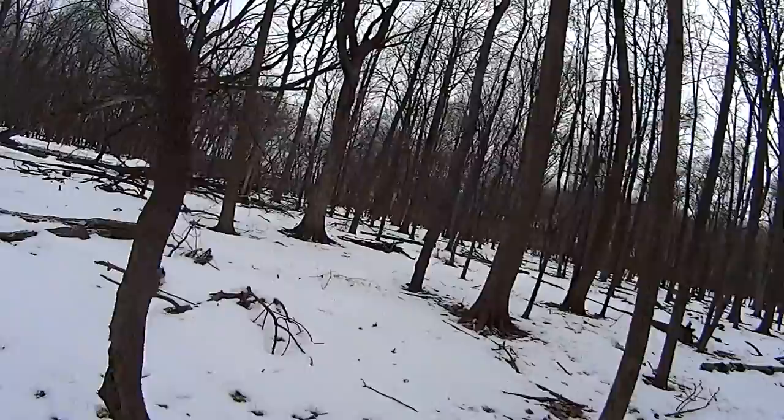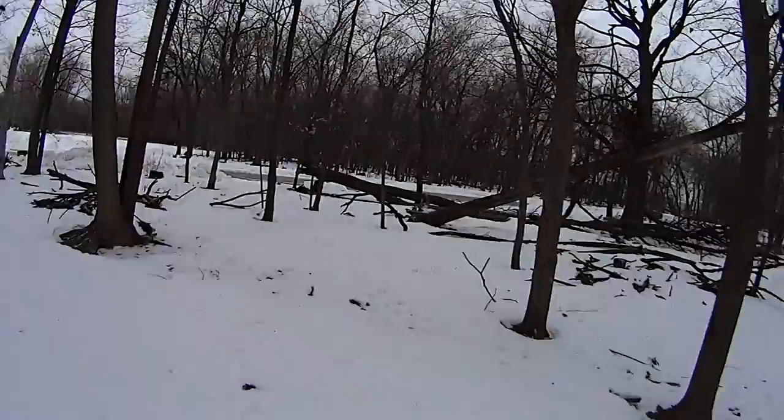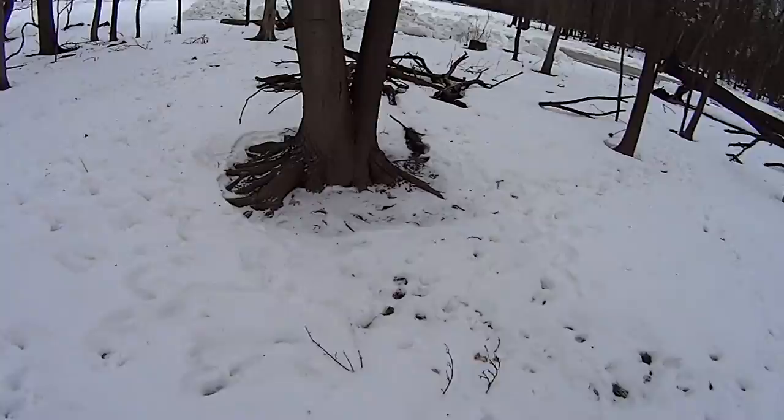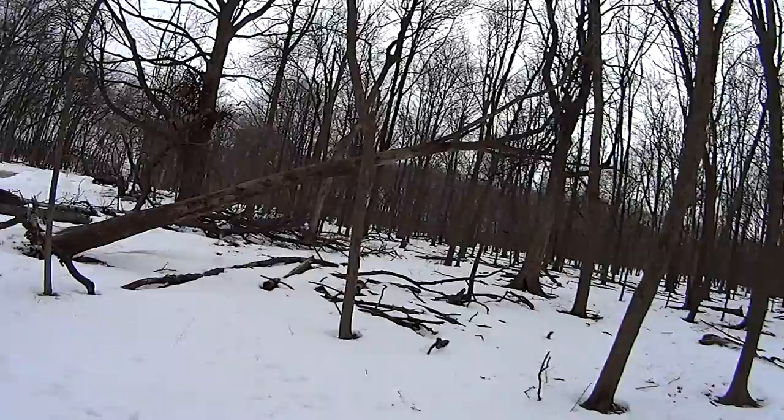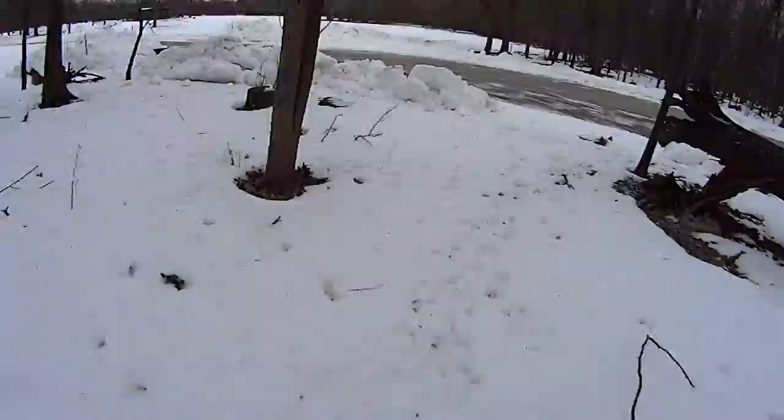Yeah, don't want to leave your trash behind. You don't want to get arrested for littering in the forest preserve. It's beautiful nature and you don't want to destroy it by your stupidity. Some might say, dude, you don't litter but you leave your cameras in there. Yeah, but I'm going to come take them back. I'm going to take my trash. Probably not — that's why I pick it up right away.